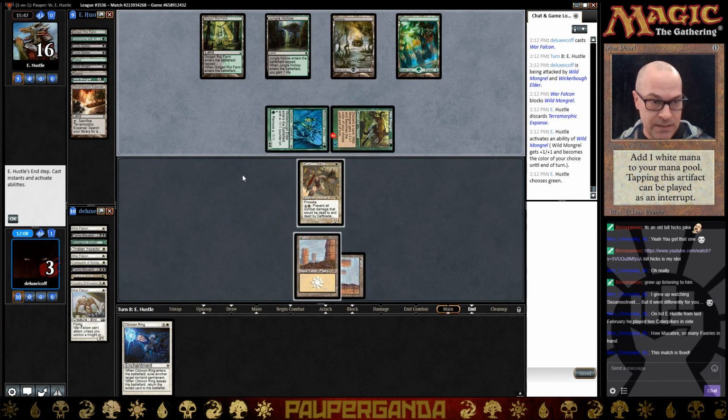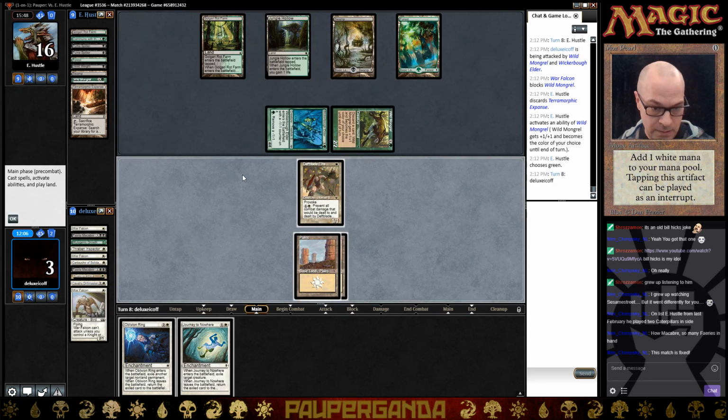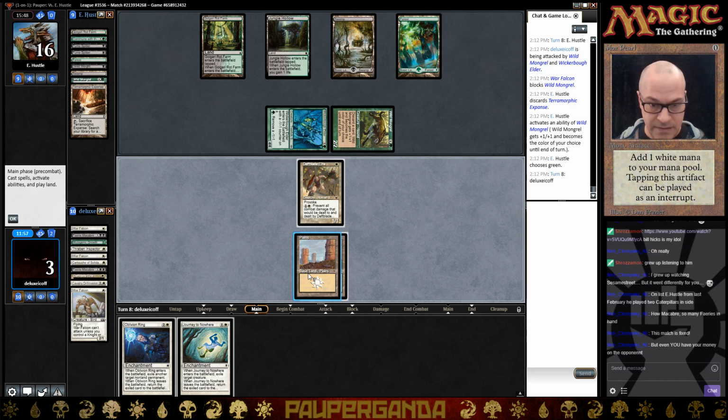All right. Haven't seen TE at all. It's hiding. Okay. Well, this is very frustrating. We can get rid of his discard outlet and the Wicker Burrow. We have to die. Hope he draws lands.